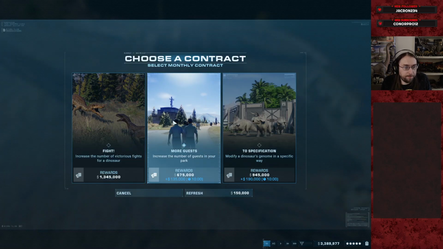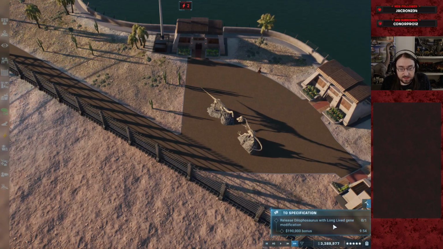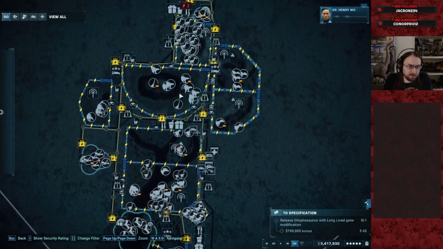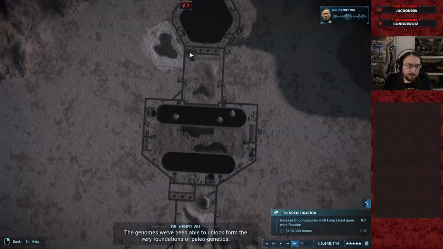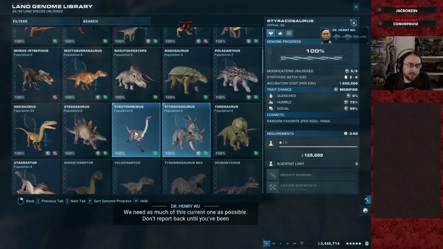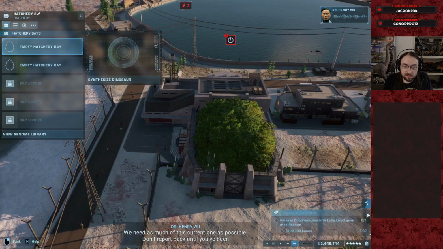I do need money. Specification? Try it? Dilo long live. Well, that's a hilarious joke. Unless I have the full genome. The genomes we've been able to unlock form the very I had to turn this off. Oh, I can still look. Wait, I can still check? Current one as possible. I do have it. Report back until you've been successful.